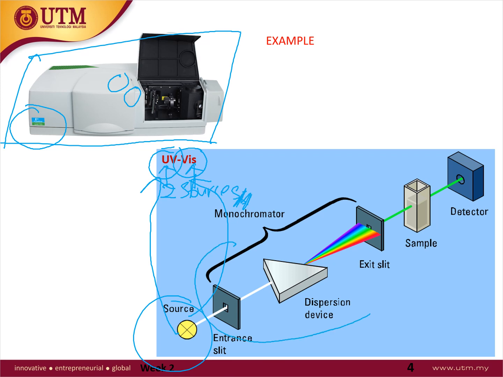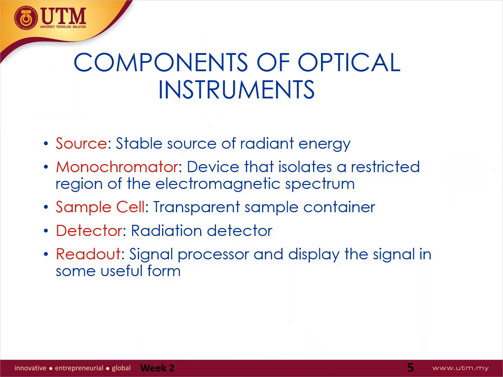The monochromator comprises an entrance slit, and then we have a dispersion device, a prism, and then you will have an exit slit. Don't worry, this is not a dedicated slide for UV, but I just want you to understand how I relate the instrumentation in spectrophotometry with the electromagnetic radiation around the Earth. And then it will bombard the sample, and then the detector will detect. So the components of an optical instrument, you can read this on your own. I already explained it now. Done.